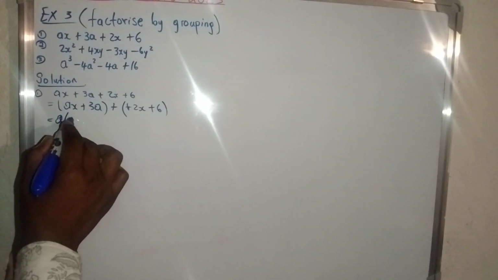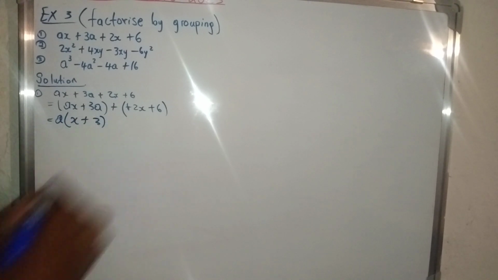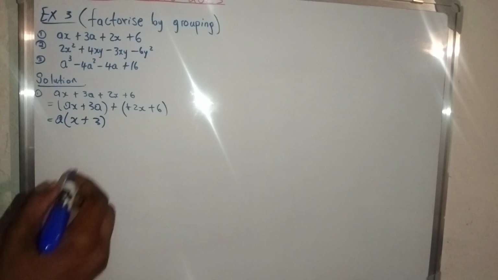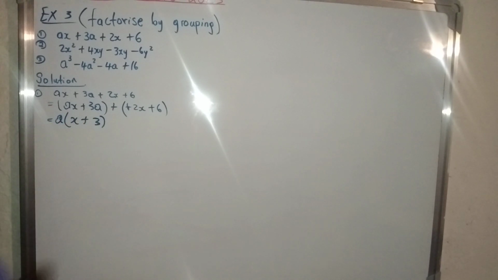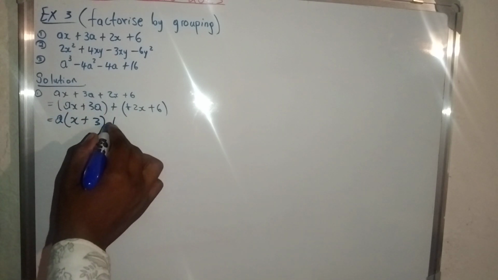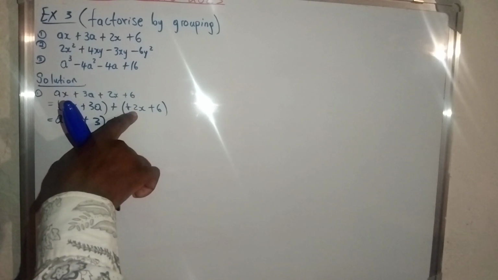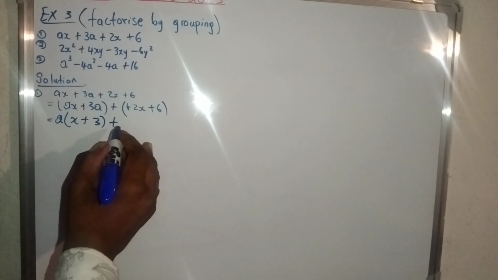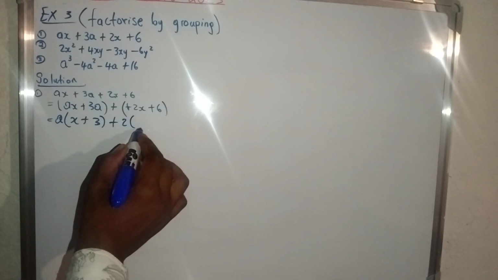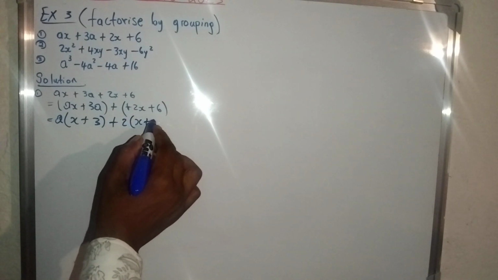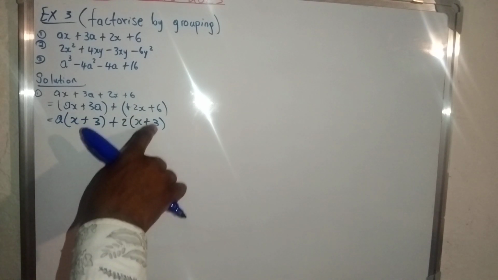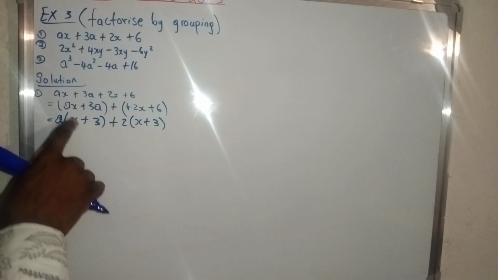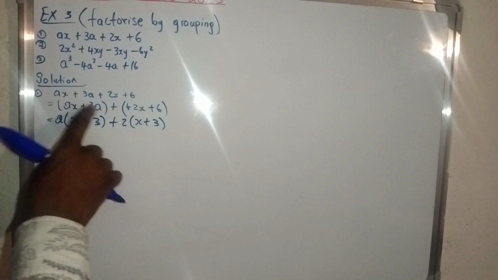So we take it out. You see? Then now we have what? ax plus 3 in these brackets. So now let's go over to this one. There is a plus sign here, so here we're going to take out 2 as a common factor. So here there must be 2 into x plus 3, because 2 times x is 2x, 2 times 3 is 6, a times x is ax, a times 3 is 3a.